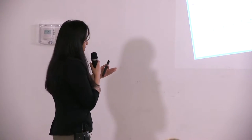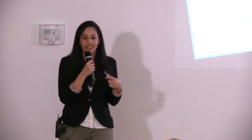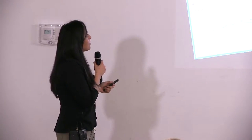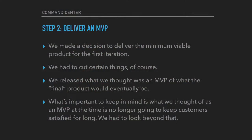The design specs put together back in 2014 actually had more features than what we've released to date — we've been iterating since then. Step two was drawing a line in the sand and picking what we're going to deliver for MVP. A lot of scope was cut. We made a decision: this is going to be the minimum viable product for our customer base, and this is what's going out for the first version.